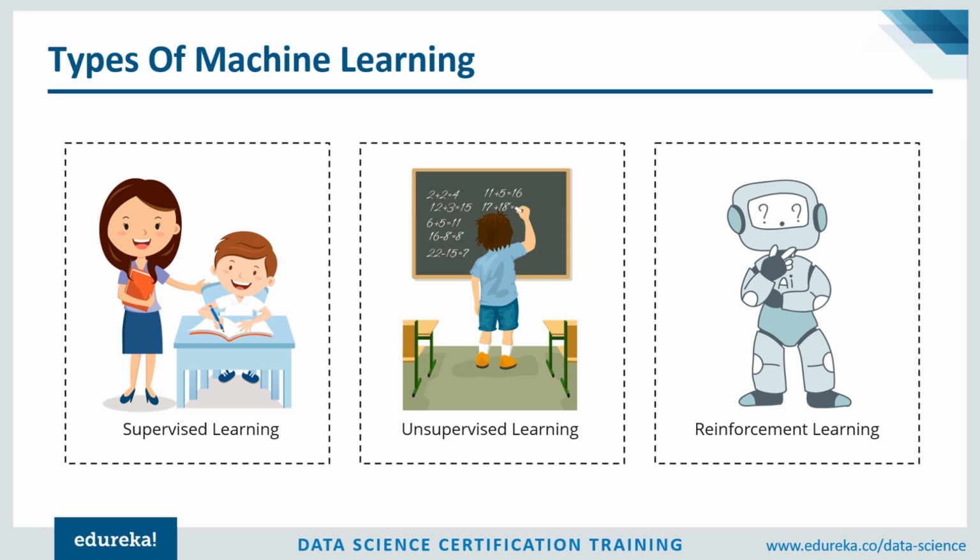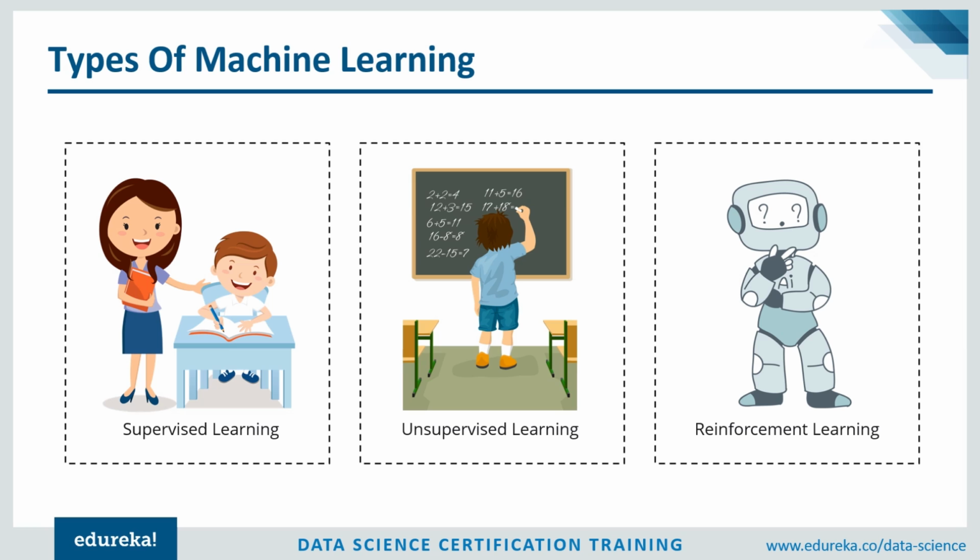Next, we have unsupervised learning. Here the data is not labeled and there is no guide of any sort. The machine must figure out the data set given and must find hidden patterns in order to make predictions about the output. An example of unsupervised learning is an adult like you and me. We don't need a guide to help us with our daily activities. We figure things out on our own without any supervision. That's exactly how unsupervised learning works.